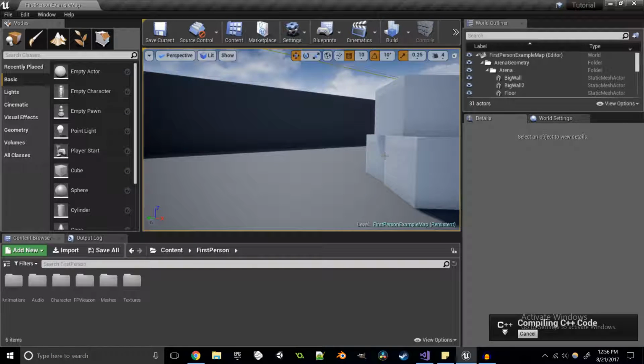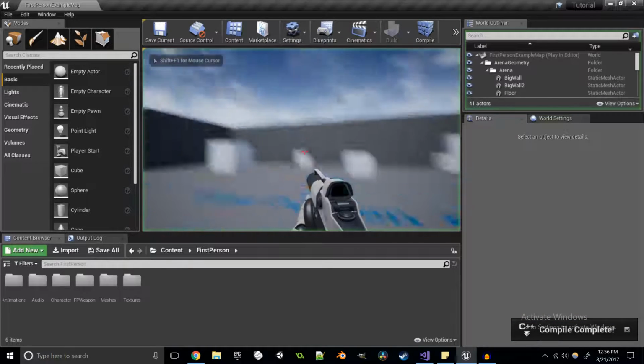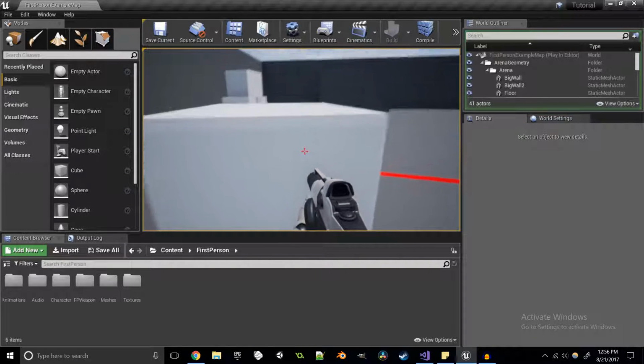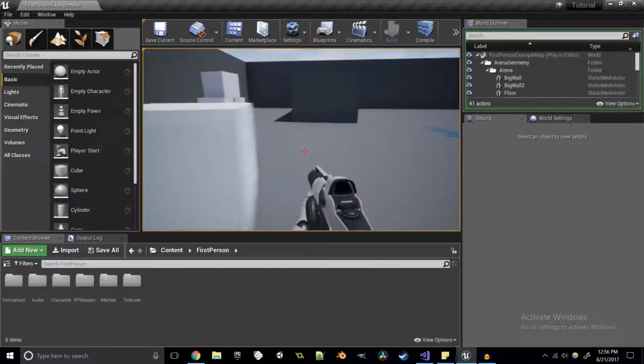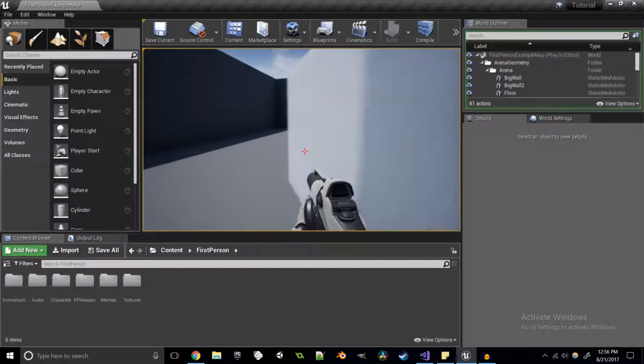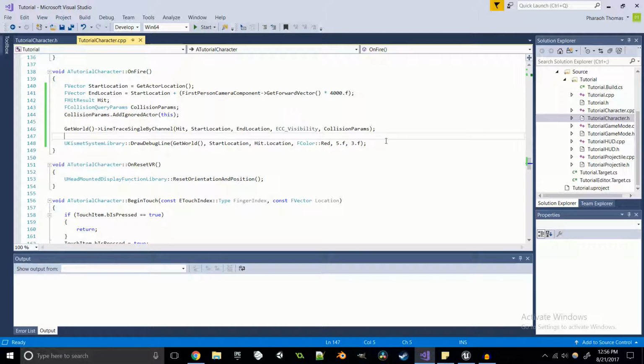You can actually set it up so that it can go on for a certain amount of distance later and have bullet penetration or something like that. But for our needs right now, we're just going to have it stop when it hits something. So if I hit play and I shoot this block right there, you can see it is no longer passing through. So that's cool.